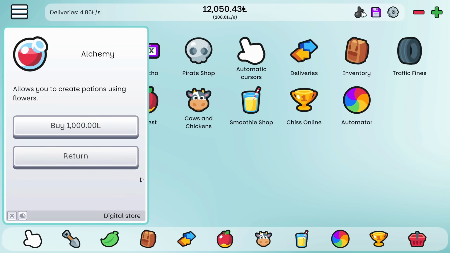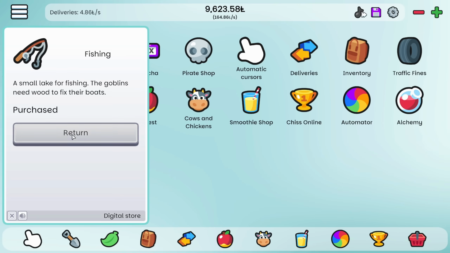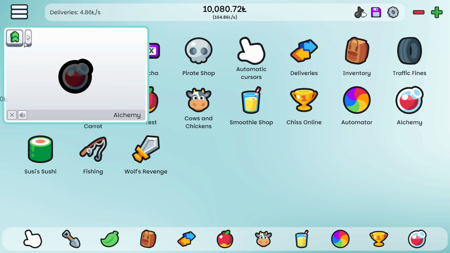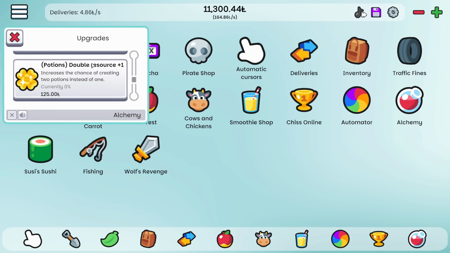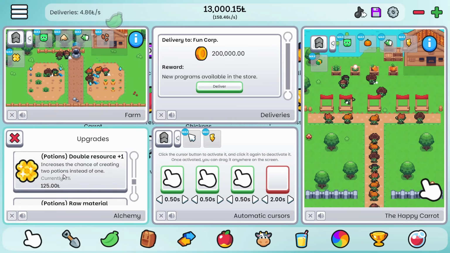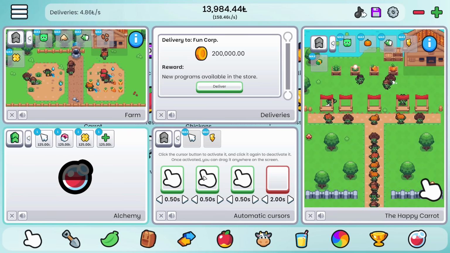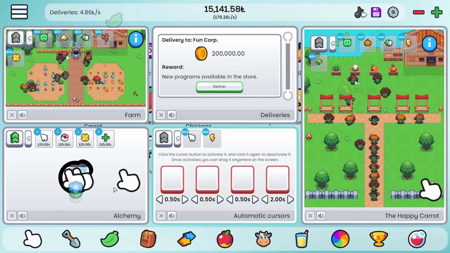Right, alchemy, I'll buy. Sushi, I'll buy sushi. Fishing, will buy. And Wolf's Revenge, I will buy it all. Look at that, my desktop is coming together nicely. Alchemy, what is alchemy? Aha! We add flowers, and we get a potion. Well, you know what? It's a good thing. Move this down here. Yeah, it increases the value of the clicks by spending the flowers. Fine. It's a good thing that I have been looking for something to do with my clicker. So there we go. Let's do that.